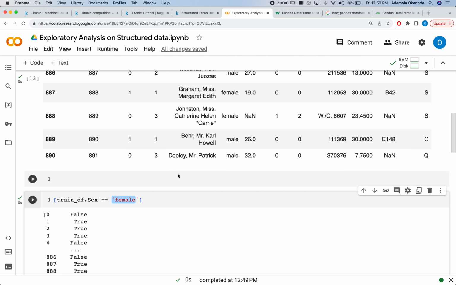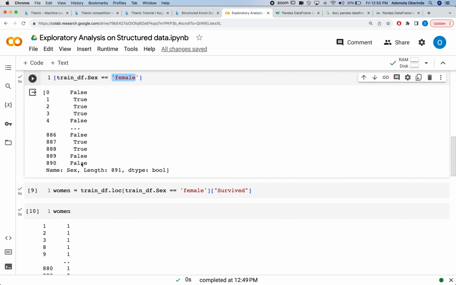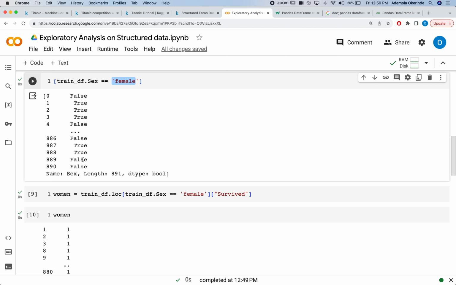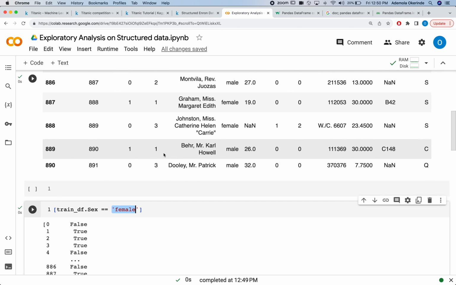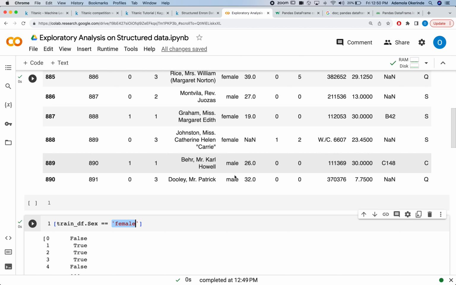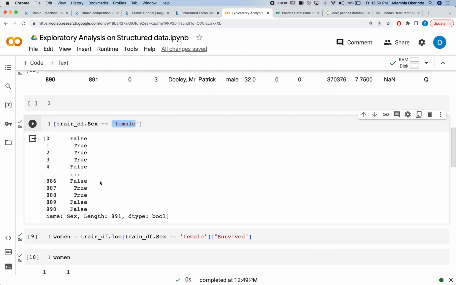So for instance, if you look at the last 10, you see false, false, that means there are no females there. So this is true, true. And if you look at it here, you will see this is male, male, and this is female, female. Okay, so that makes sense.